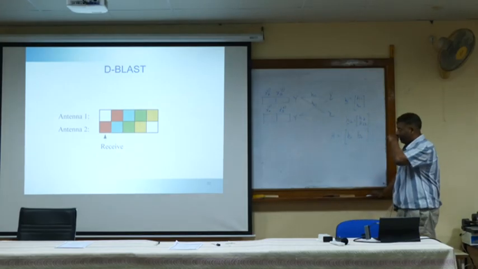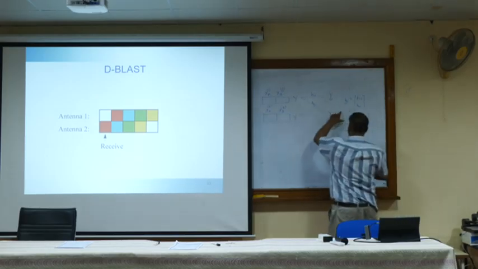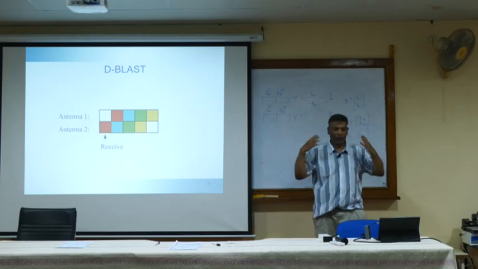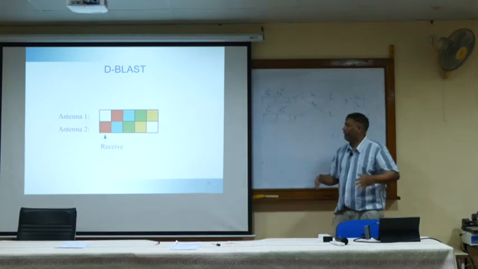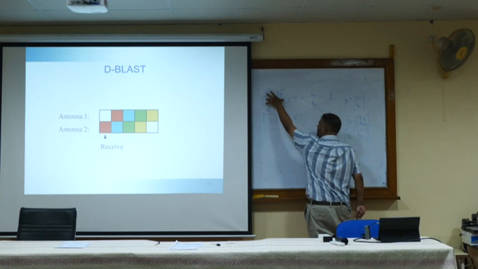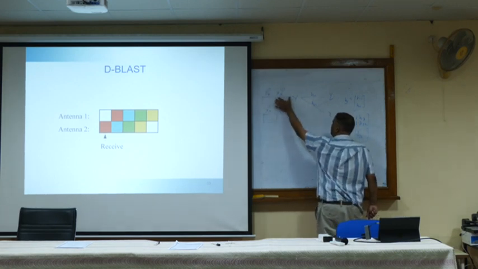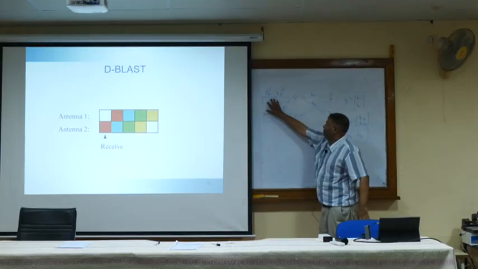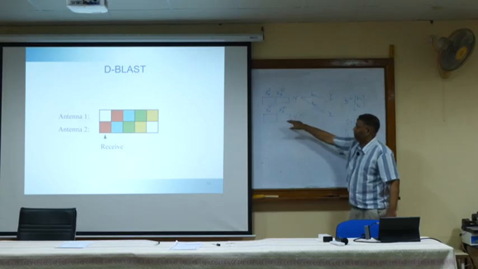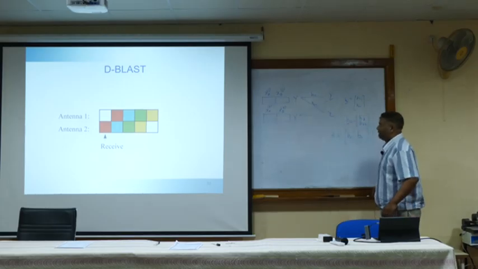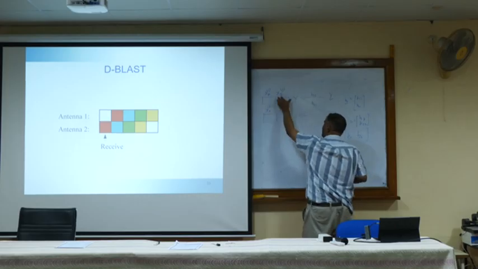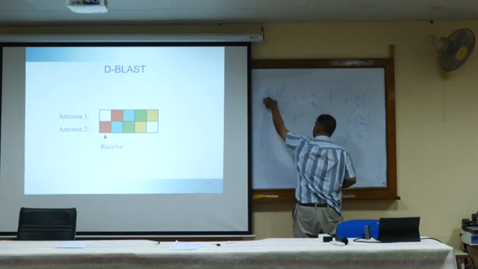Okay. So what are we going to do in the D-BLAST? Because these channel vectors H1 and H2 are going to be slow fading, meaning they are going to stay constant for a longer period, so your coherence time is large. So what we have to do in D-BLAST is this: half of the stream goes through the first antenna, and half of the stream goes through the second antenna. That means half of the stream is going through the H1 channel and half through the H2 channel. That's what is called diagonal BLAST, because not all the stream goes through one antenna; half goes through one antenna and half through the other.